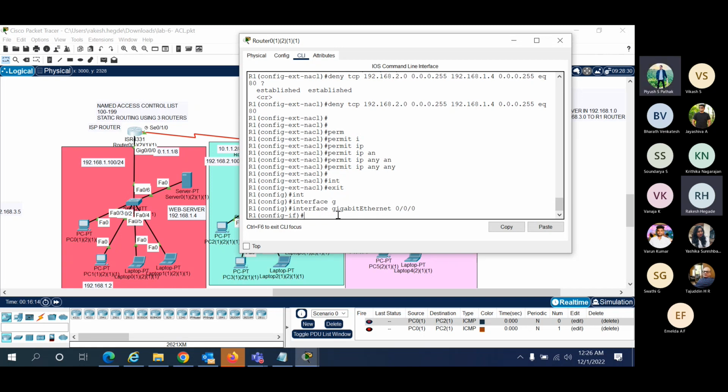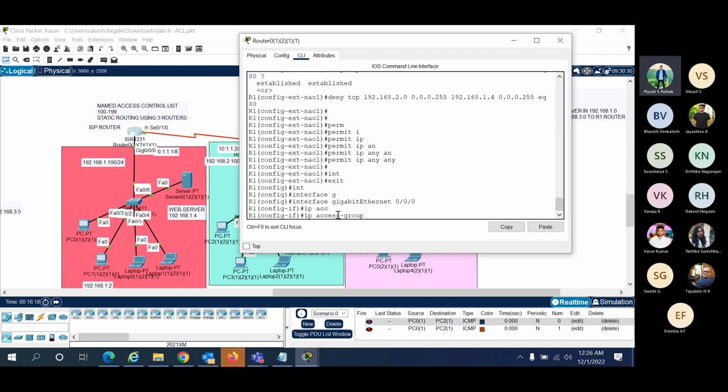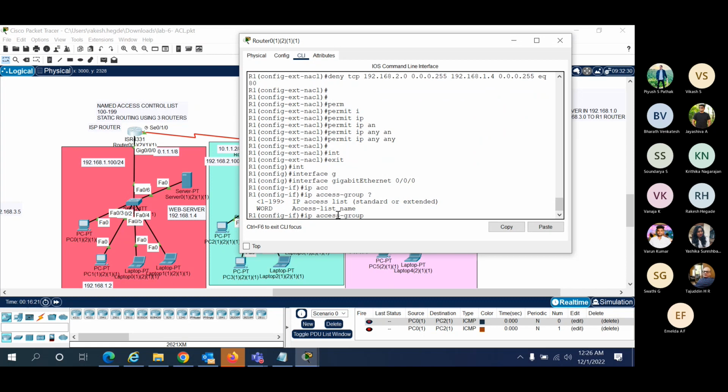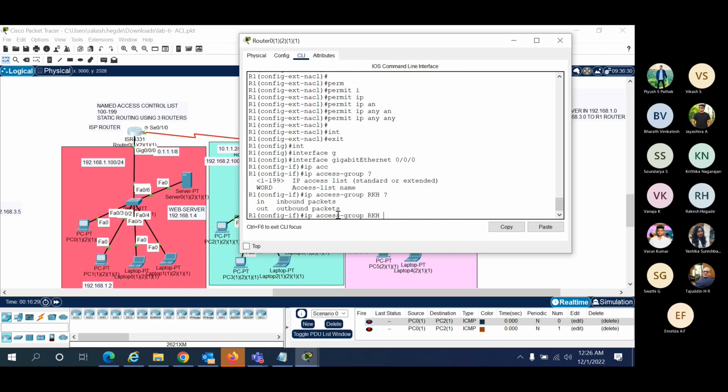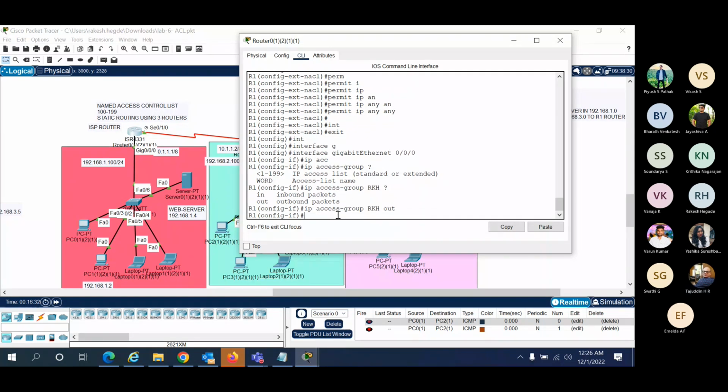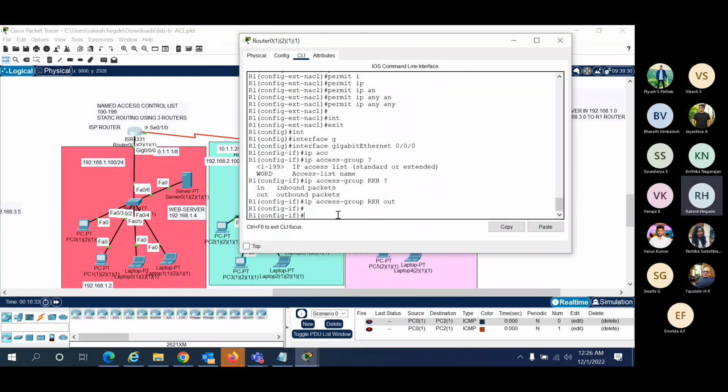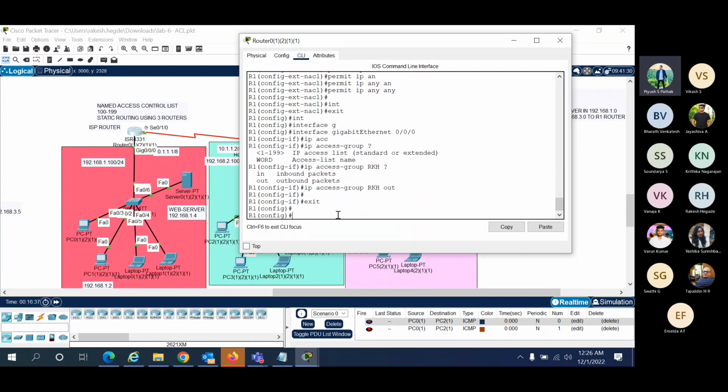What's the command? ip access-group. You can give a question mark, then the ACL name you gave, then in or out. Exit, right, and check once whether it works.